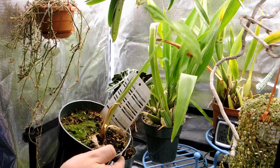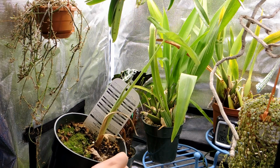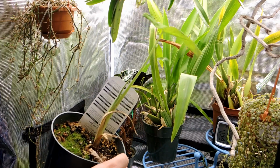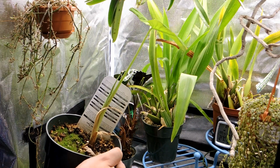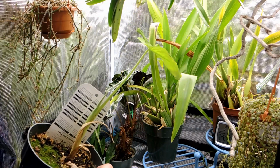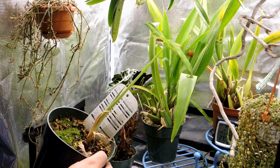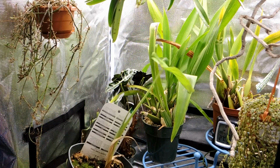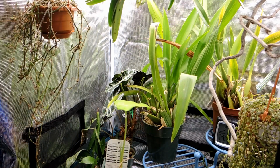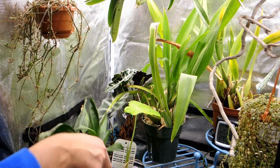It never really does well inside. It usually goes completely dormant, and it starts to break dormancy several times throughout the winter. And I think that it's going to die, and then it starts to grow really, really small in the spring. Yeah, I'd like it to do much better than it is. The leaves can actually get to be a really nice size, but it's just had a tough life so far. So hopefully this grow tent, or a grow tent, will do it better for next year. Because soon these are all going to go outside for the summertime.